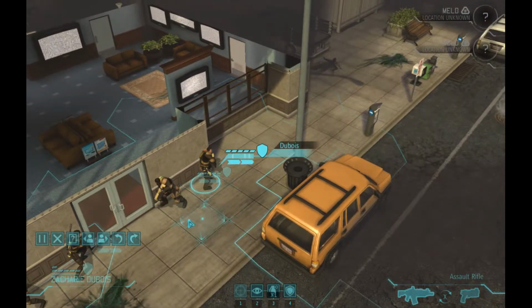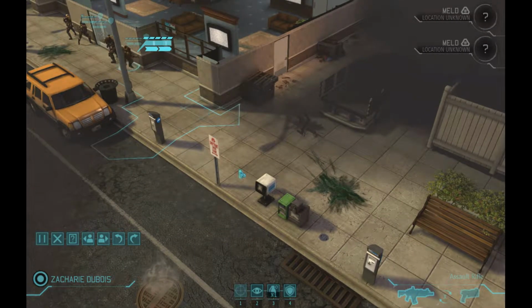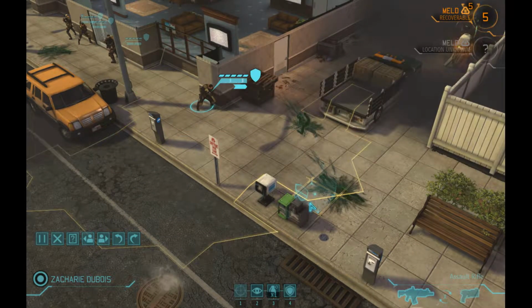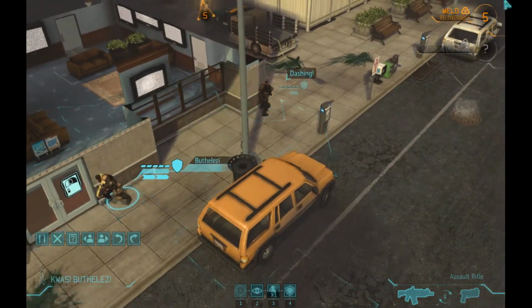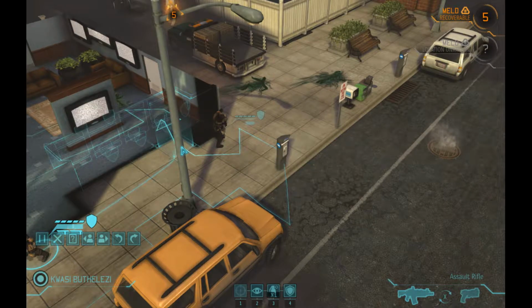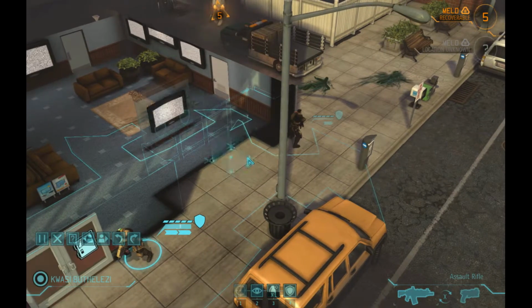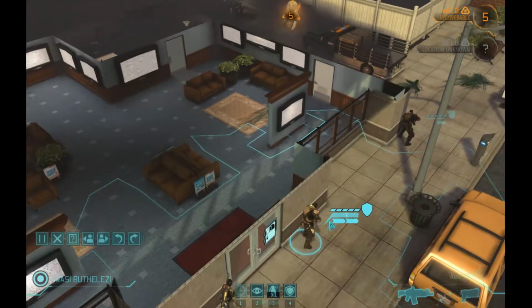Don't see anything. Let's see if we can find something. Sneak over here. All over it. Alien object in sight. Okay. Got meld, we got 5 turns. Let's use that as our objective currently and head in that direction. This is not cover at all. So let's jump in here. We should be okay.